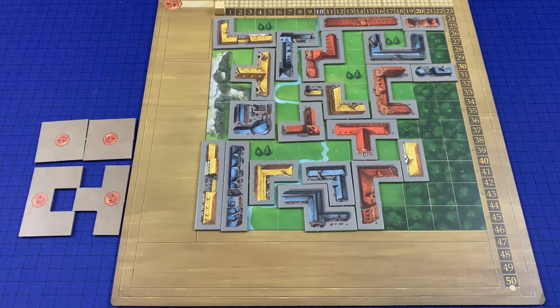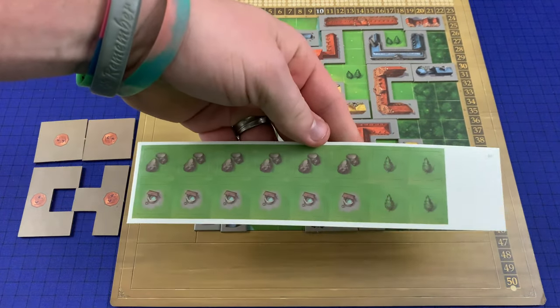It should be noted at the beginning of the game, there are only spaces with two trees or two rocks, which yield plus or minus 2 points each. As the game continues, spaces with one tree will be added, as you saw with these stickers.